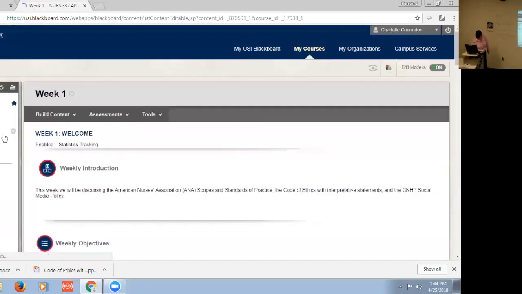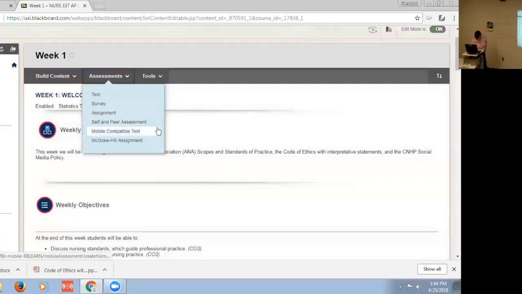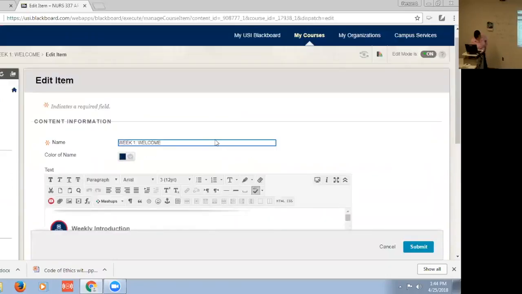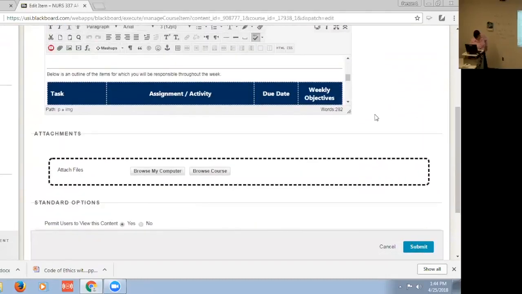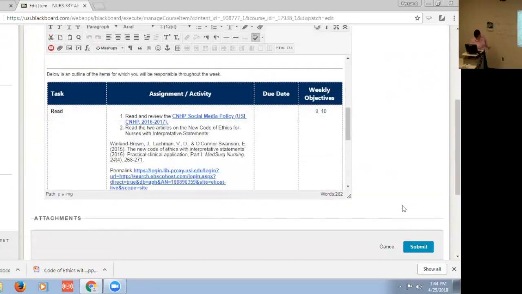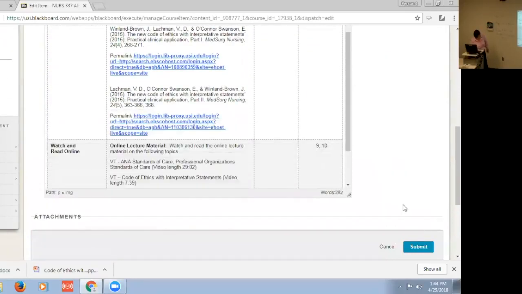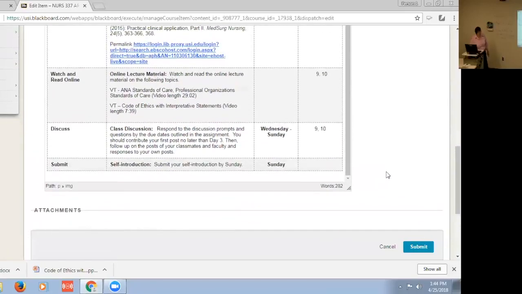Let's go back to, but in order to edit, because all of this is in this box, and to me this is not faculty friendly, and I'm just going to be honest with you, that's my perspective. If I want to edit anything, I've got to keep scrolling down. I do hate that little box thing.